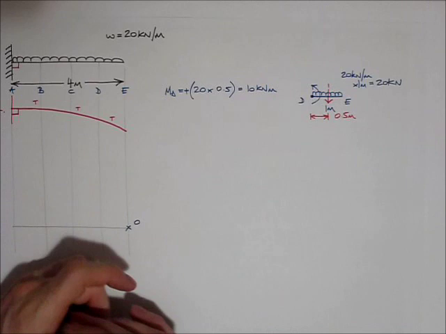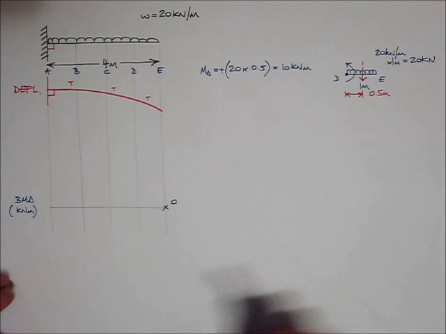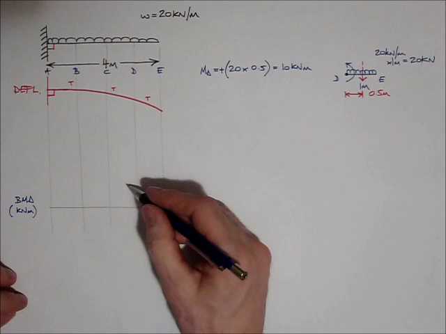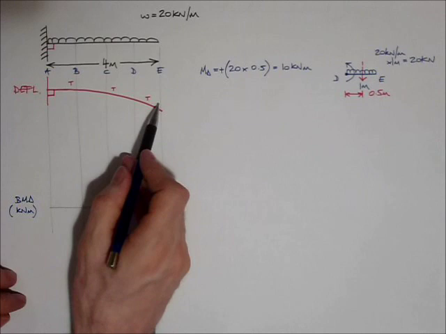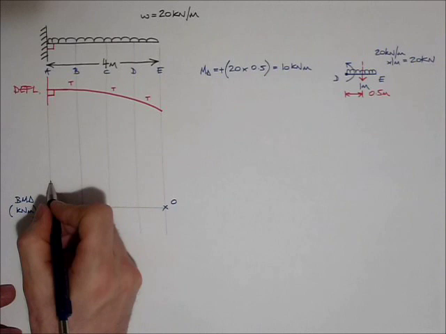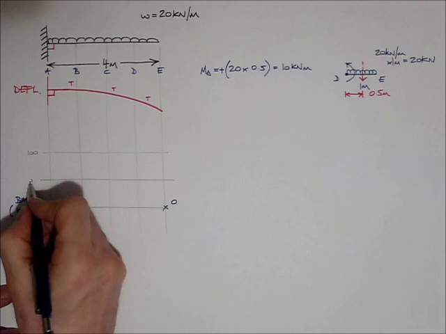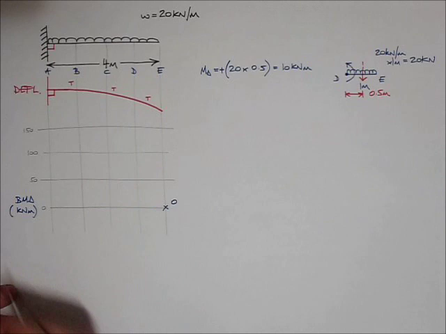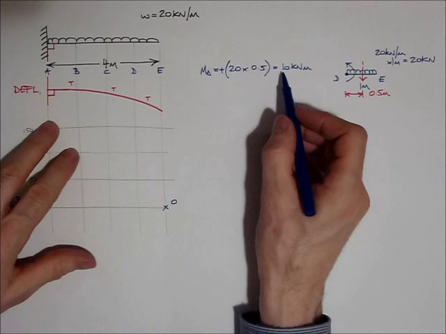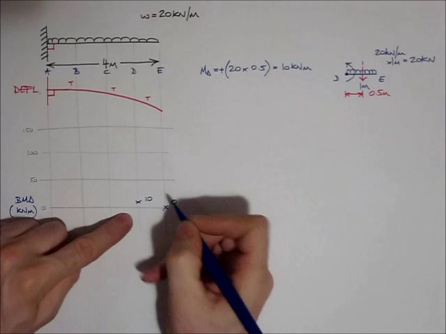I'm going to draw that onto my bending moment diagram now. Now on my bending moment diagram, I have to decide which side of the beam I'm going to draw it. Well I always draw my bending moment diagrams on the tension face of the beam, so it's going to be on the upper face, which is in tension. And I'm just going to put on some guides for myself here, so I know whereabouts I'm roughly going to draw my bending moments. So if I call that 100, that's 0 down there, that's about 50 there, then I'll call that 150. That's near enough. Near enough is good enough, that's what I say. So my first bending moment at point D is 10 kilonewton metres. That's about there, 10. That's about fair.